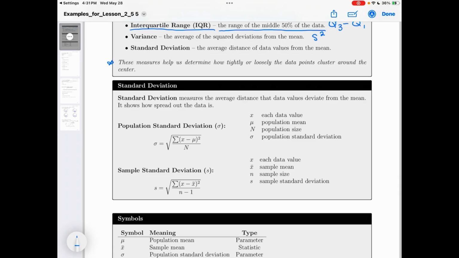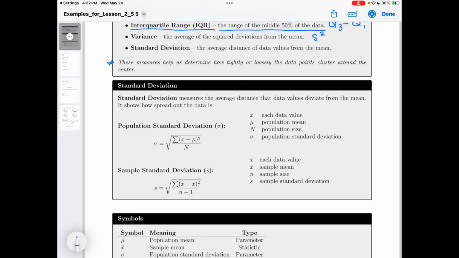Now, there is a formula for the standard deviation, and it's different depending on if you're talking about the population standard deviation or the sample standard deviation. Just as a quick refresher, the population is everybody in the group that you want to study. And a sample is when you're just looking at a subset of the population. We usually use samples because typically we don't have access to everybody in the population. So then we take a smaller group that represents the entire population.